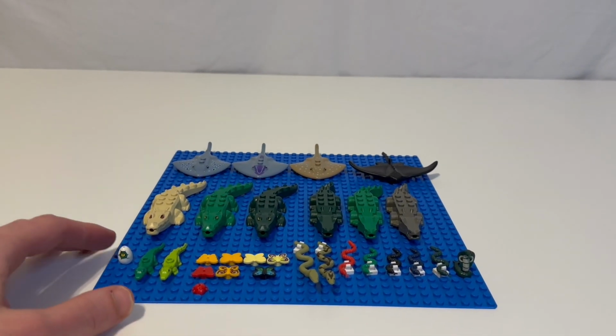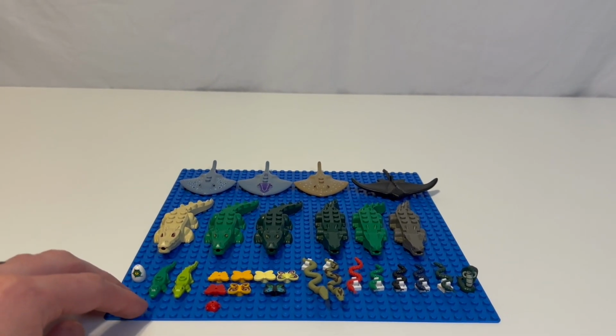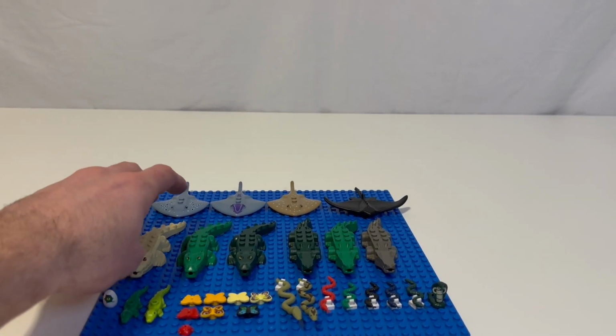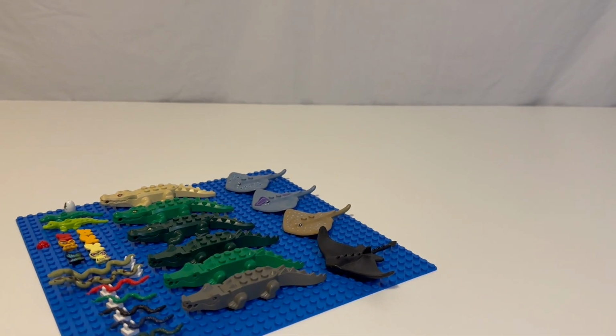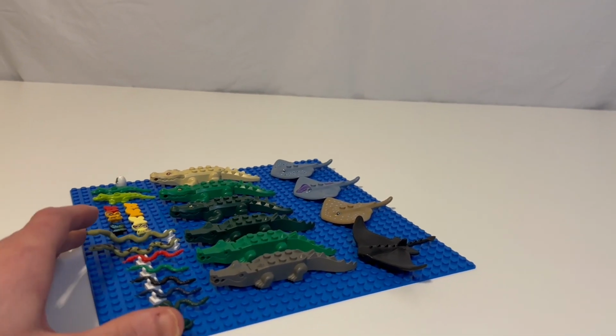So here we've got another pretty full base plate, but with pretty large animals. So it shouldn't take too long for this base plate. So in 2020, actually, you know, let's go 1997. We got the first Stingray that was released in, I think they were called Town sets back then, but pretty much the modern day City sets.